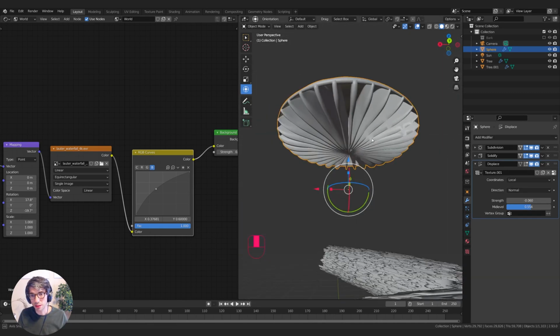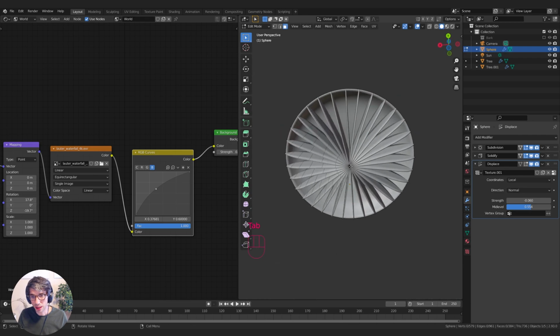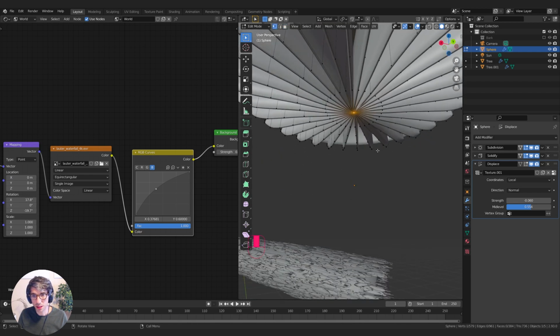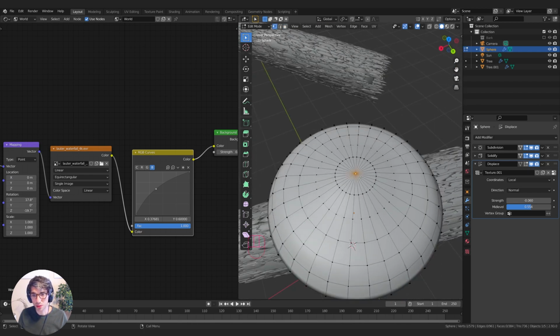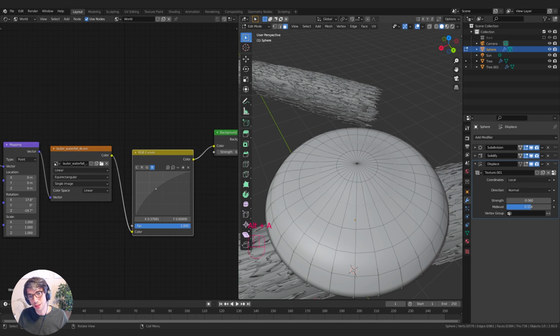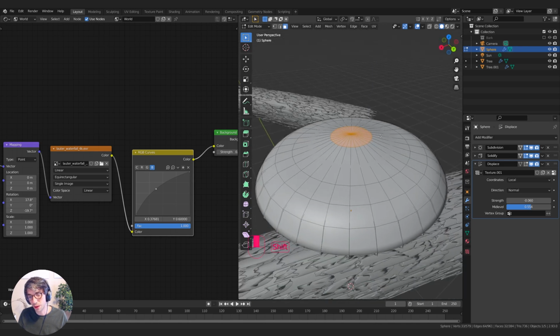So what I'm going to do now is go back into edit mode, and I'm going to select this center vertex right here. Actually, even better, what I could do is select this loop, right? So I'm going to hit C to get brush selection, and I'll just click there, making sure that I've got transparency turned off. So I'm just selecting the top bit.